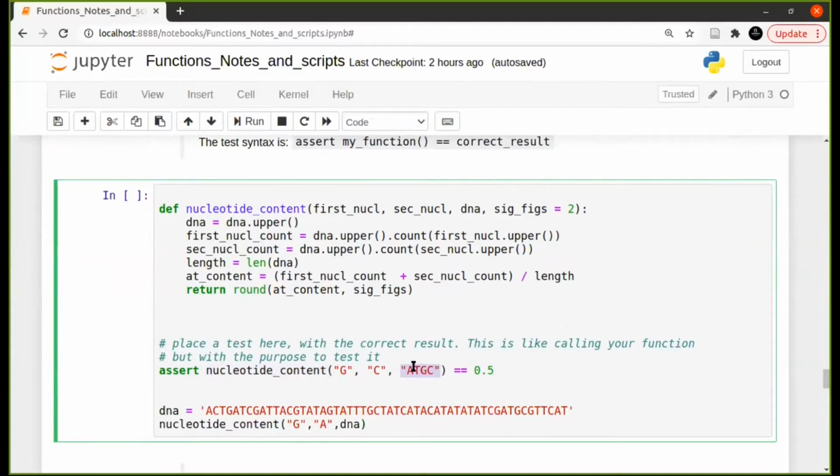I would tell it that by looking at this, the GC should make up 50% of the string, and I would give it the correct result, so that it can use that as a background test to make sure that it's doing the calculations correctly. It's almost like machine learning.